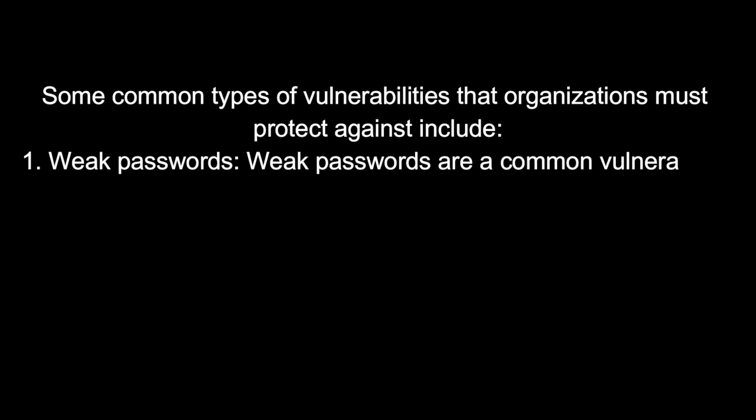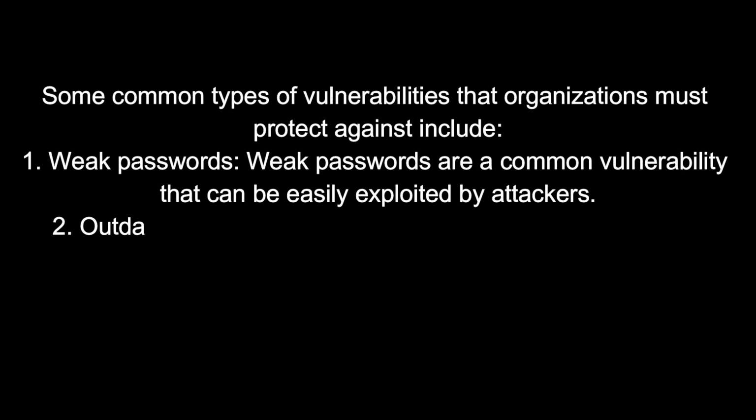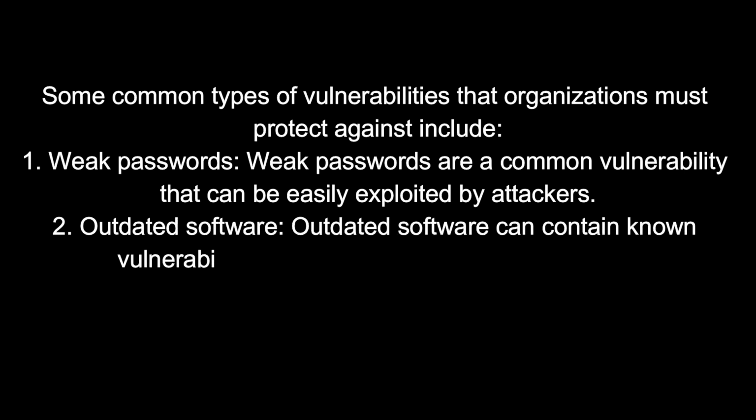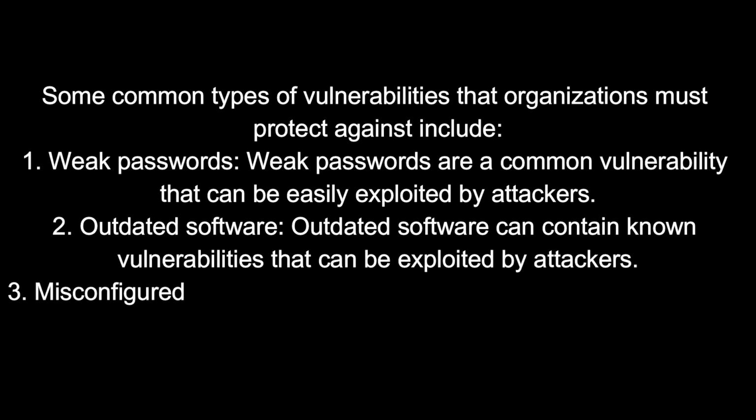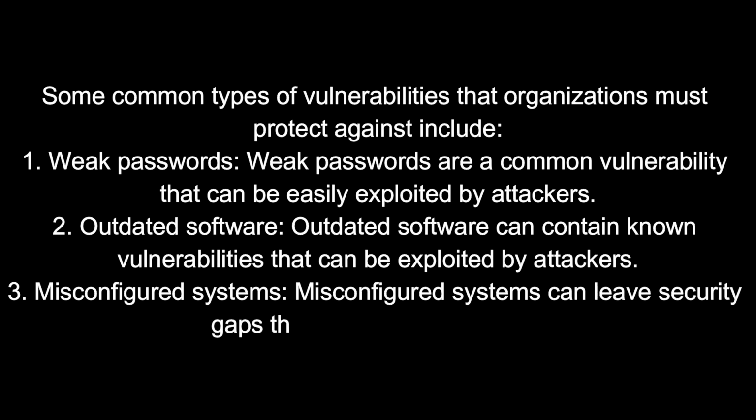Some common types of vulnerabilities that organizations must protect against include: 1. Weak passwords. Weak passwords are a common vulnerability that can be easily exploited by attackers. 2. Outdated software. Outdated software can contain known vulnerabilities that can be exploited by attackers. 3. Misconfigured systems. Misconfigured systems can leave security gaps that attackers can exploit.